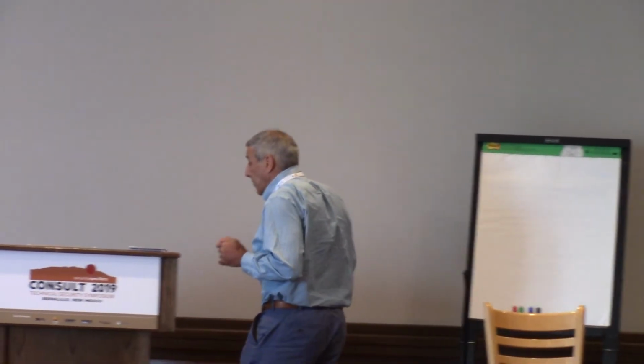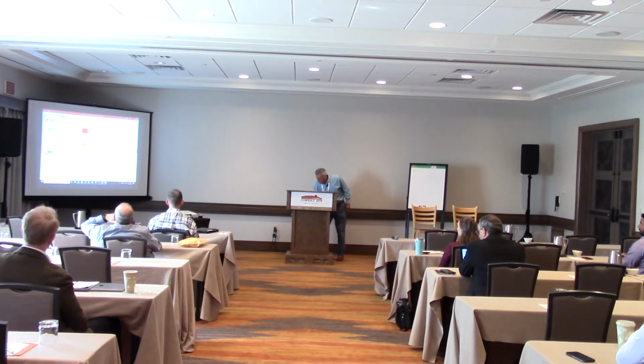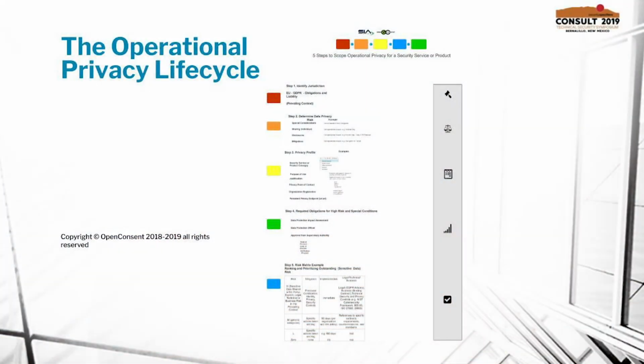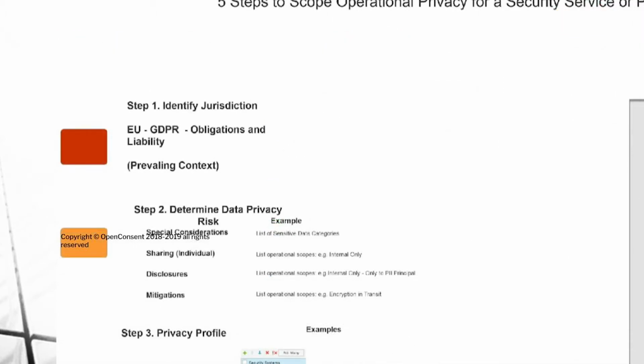I'd say you need to begin to just consider the user in the design of this process, right? So how would you do that? I'm going to take you through this step by step. This is how we would actually do the risk assessment and create this profile, and I'm going to take you through it one step at a time. The first thing you have to do is understand the jurisdiction that you're operating in, right? And there could be multiple, but that's the first thing you establish: what's the jurisdiction.